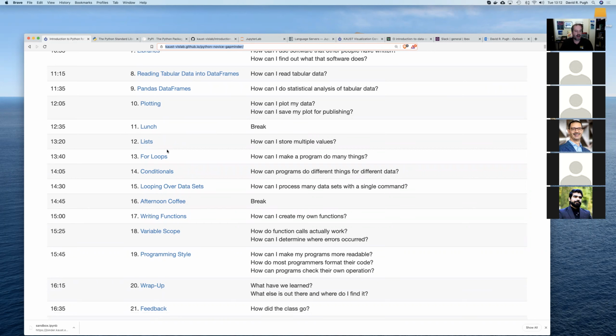Then we're going to learn to apply more advanced Python language features like for loops and conditionals, using this data analysis workflow as our motivation. Towards the end of the day, we're going to write some custom functions and talk about some best practices for Python programming. Then we'll try to stop and have a Q&A and wrap promptly at about 5.